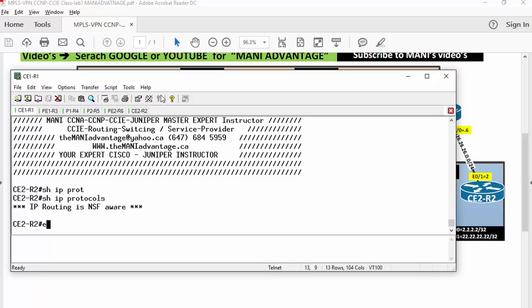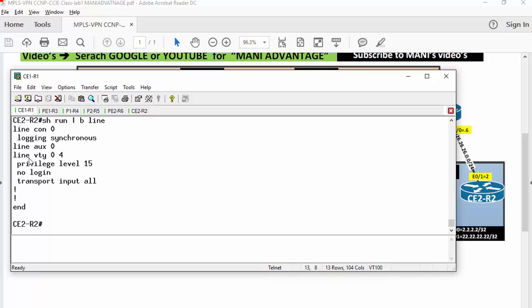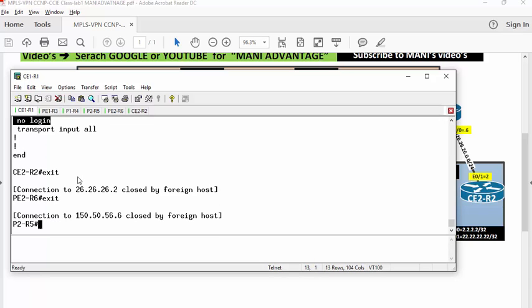We will see that one later. You might wonder what I did. If you don't know, type show run begin line. In order to telnet like this, I typed line vty 0 4, then privilege level 15, then no login. Basically I'm saying there is no login required. Anybody who telnets to the line is just allowed to privilege level 15. By typing the IP address, Cisco IOS knows that I'm trying to telnet to the router.